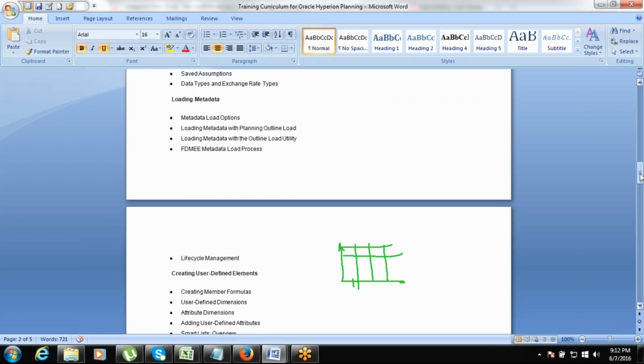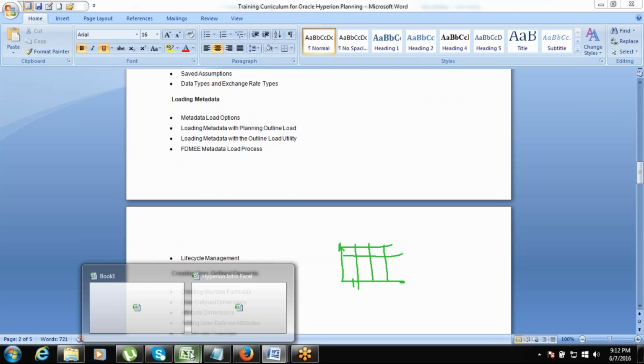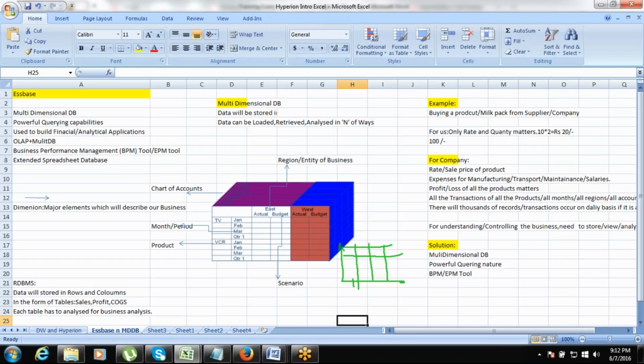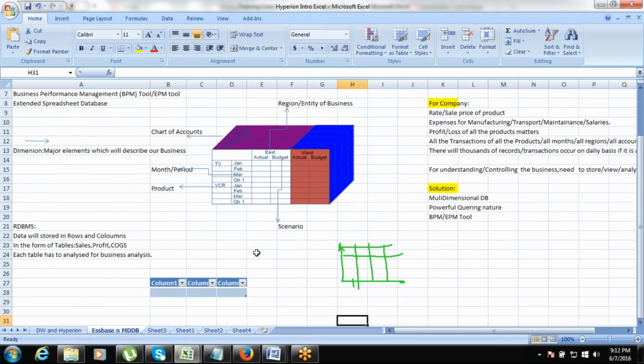When I say metadata, it is a parameter which is explaining the data. Let's say for example, for a month of January, for a particular year FY16, for a region called India, for a particular product called TV, and for a particular scenario called actual, let's say the data is 300.